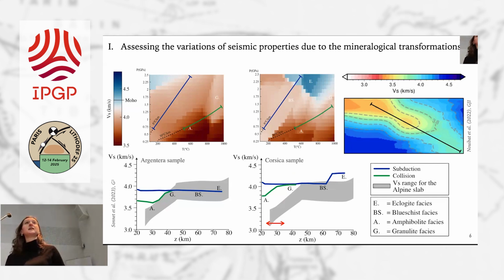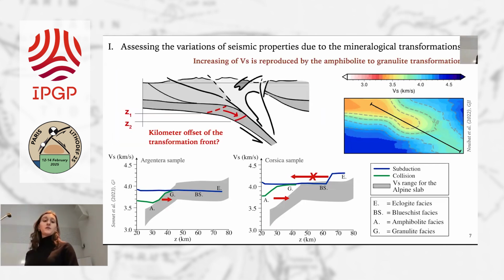And in addition, the amphibolite-granulite transformation occurs at slightly shallower depth than what is shown by the tomography, by about 10 kilometers, whereas the eclogitization takes place at greater depths. However, in a plunging panel, if we take into account the kinetics of the reaction, which we did not in our calculation, it is easier to bury a transformation front deeper than to make it shallower.